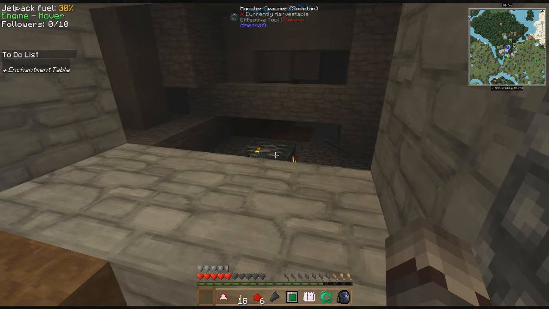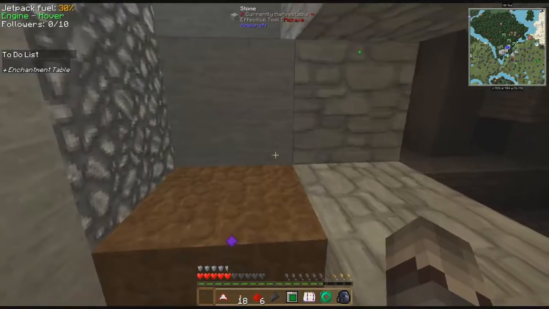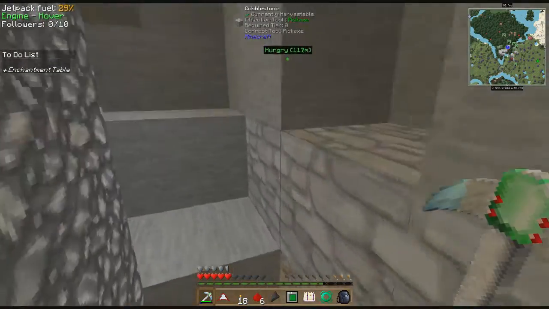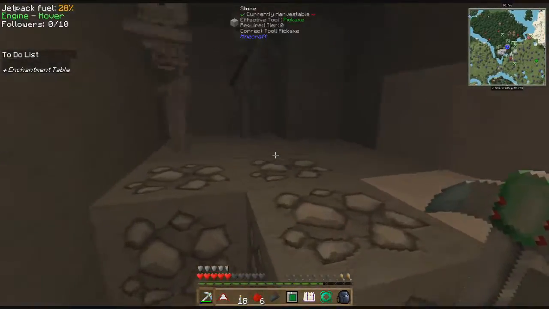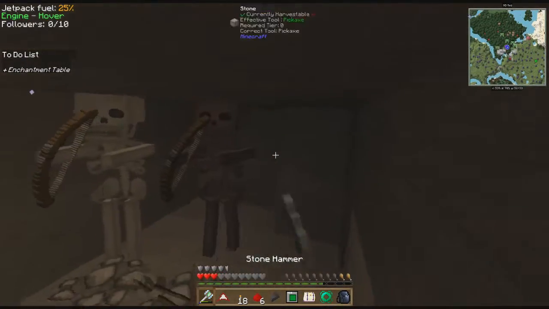Alright. So, we gotta wait for some new skellies to spawn, or they're behind that wall, and I gotta kill them. So, let's see here. Pickaxe. Are you back there? No? What's going on with this madness? Oh, they are back here. Okay. Ow, I'm getting shot. I'm gonna die.